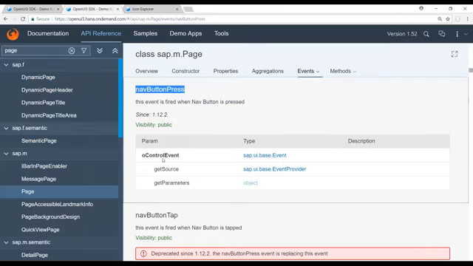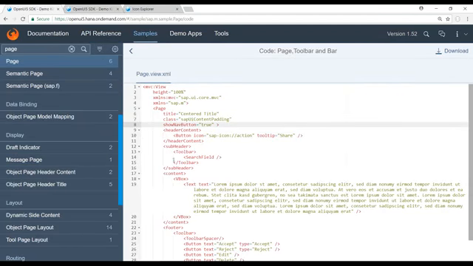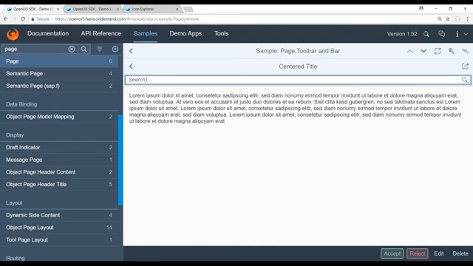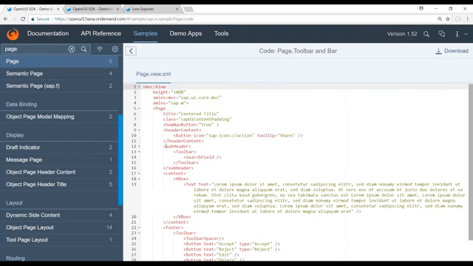Come back to the UI5 sample for the page, and you see they are putting the search field inside a toolbar, and that toolbar they are putting inside a subheader. We also have to follow the standard. If you come here, you see the search field is always displayed on the top. How did they achieve this? By putting something called a subheader. Inside the subheader they put a toolbar, and inside that a search field.